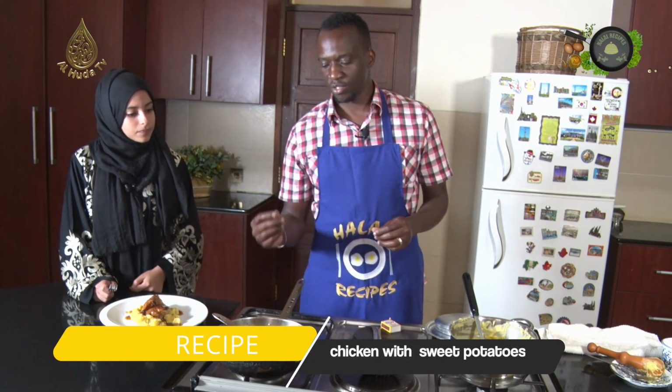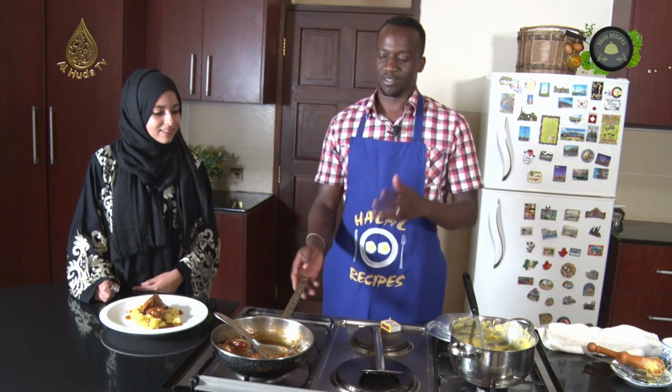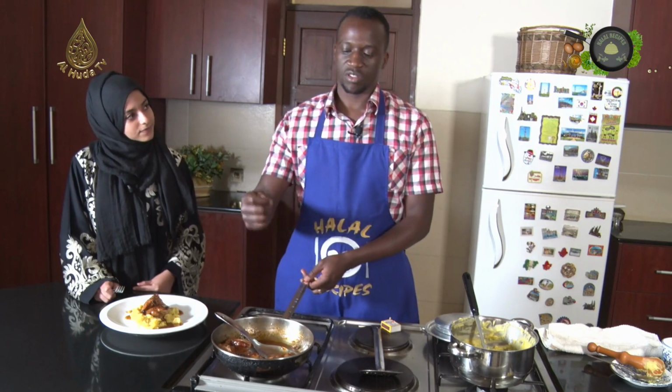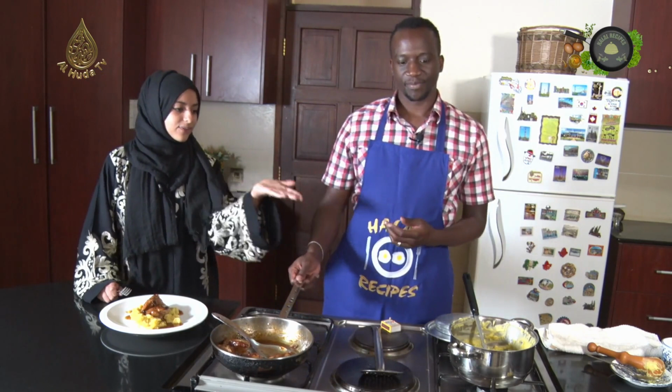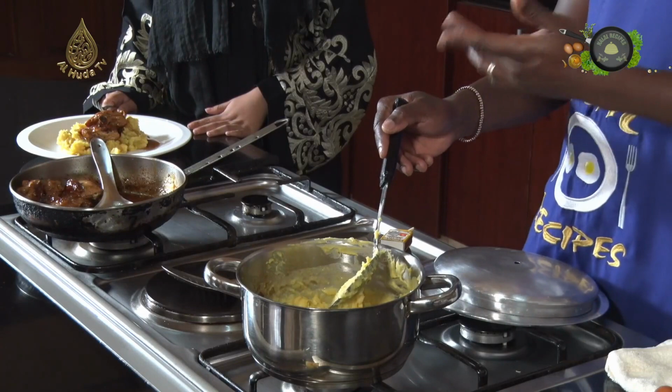Then add in your butter. It's that simple. I know I've made it look easy because it is. It's basically cooking itself. And once you get that syrupy consistency, you just drizzle it on the chicken and it will get the glaze. And that's that. And for the sweet potatoes, just boil your sweet potatoes until they're soft, ready to mash. After that, just add in your butter and the double cream. And that's it. And you mash it.